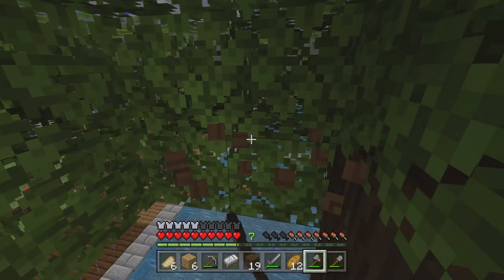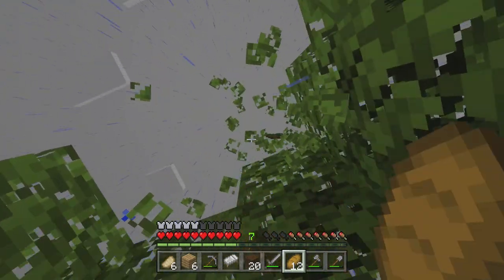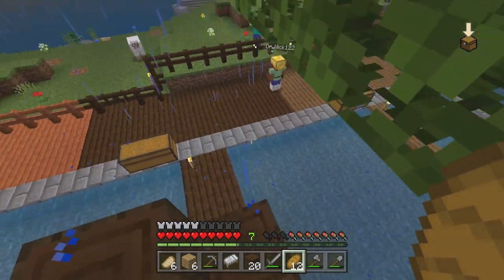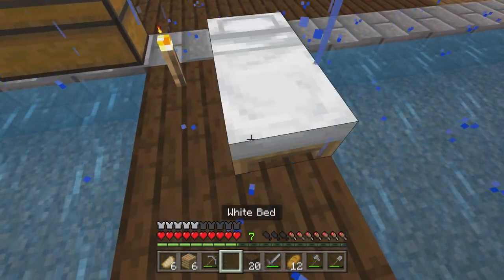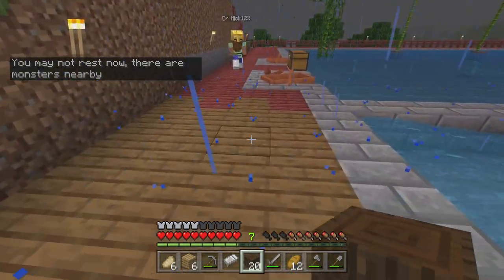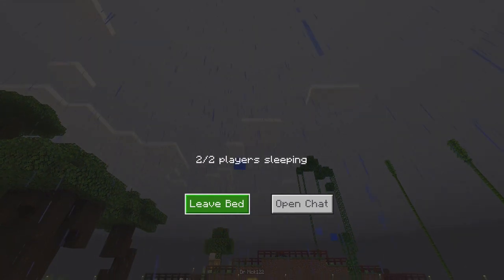There's zombies outside. Oh. Yeah, it seems like this must be lightning, or a thunderstorm or something. Yeah, it is. We know how to get out of this quick. Oh, hang on. The monster's nearby for me. Same here. Yeah, I was thinking the exact same thing. Yeah, there we are.